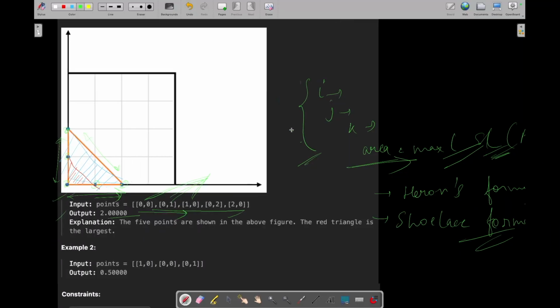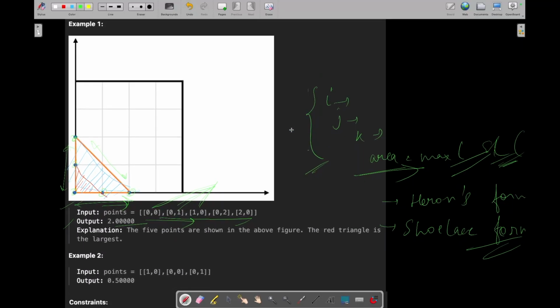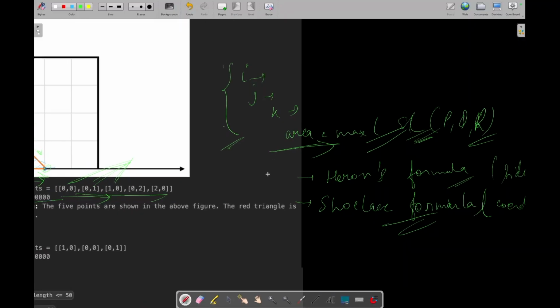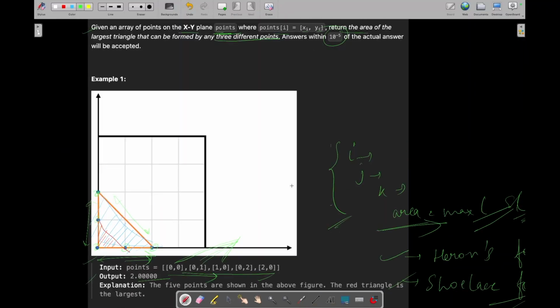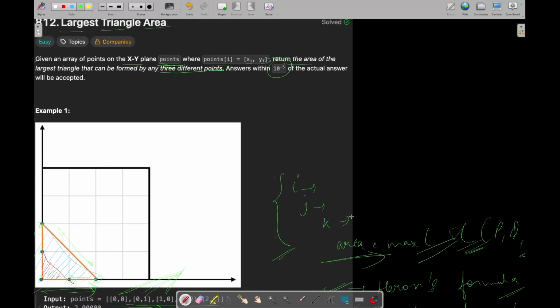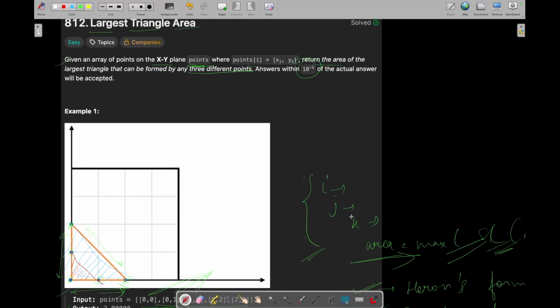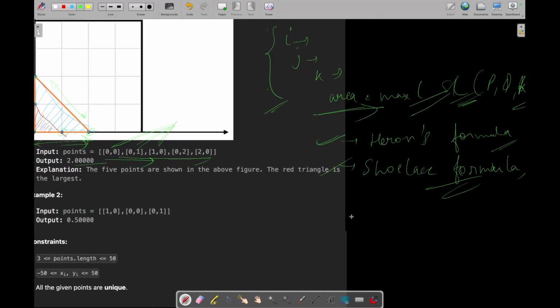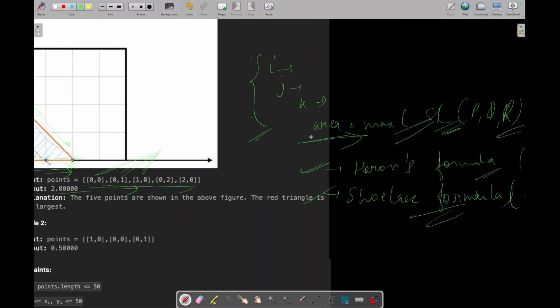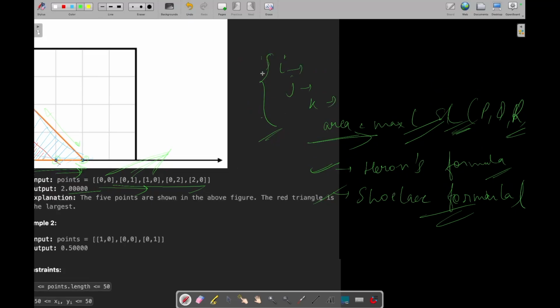This seems quite simple, and we just need to do this thing in this question. You should know either this one or any of these formulas. Ideally these mathematical details should be given in the question description itself, because this is a coding question and not a mathematics question. But it's not there in this question, that's the bad part of this question. So you can just simply try all the combinations of the coordinates and maximize your area with the help of the shoelace formula.